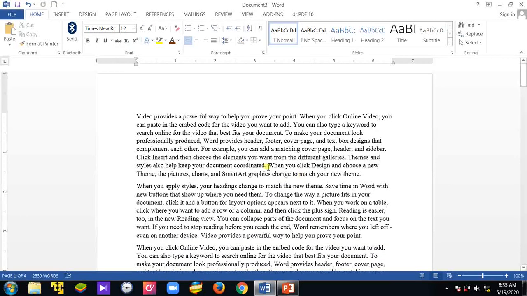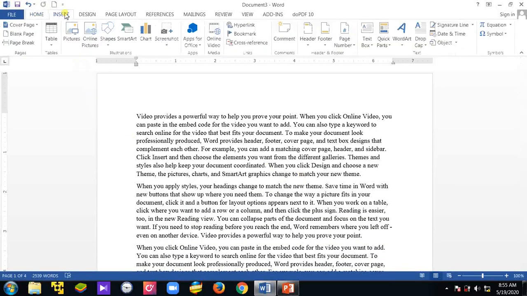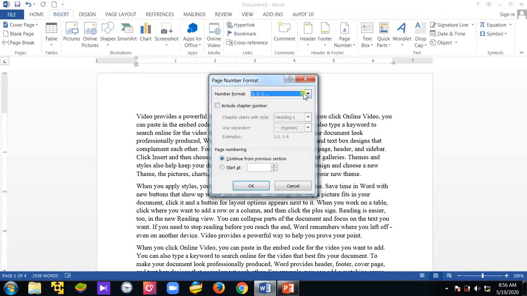You follow the same procedure. You come to the Insert tab, then go to Page Number, then Format Page Numbers, and then you click it. Once you click it, you see that you have different numbering styles. So you click this chevron or arrow button here, then you see the available numbering styles.